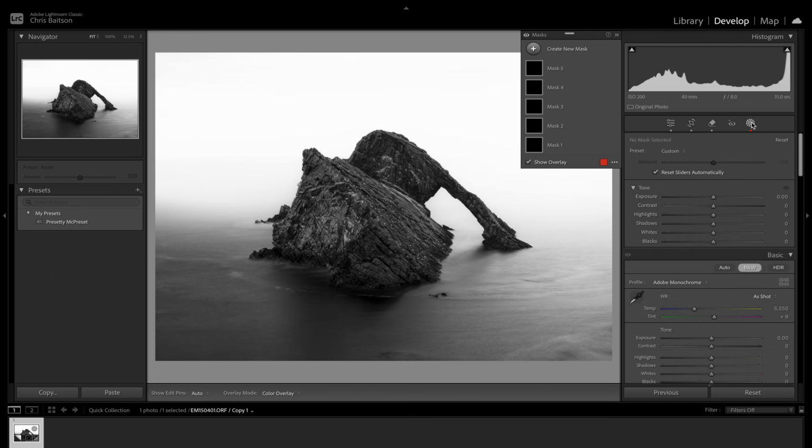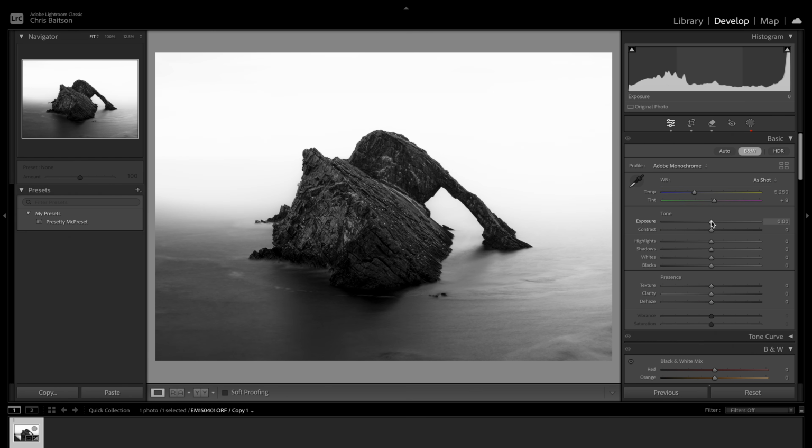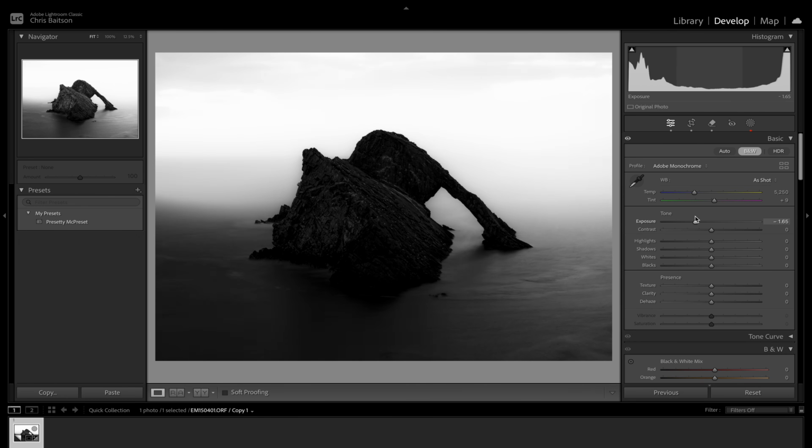It looks a little bit white at the top though, doesn't it? So let's just see if dropping the exposure of the entire image. Ooh, have I just done something wrong? Let's just reset that. There we go. Let's try dropping the exposure down on the entire image. Now that brings in something. Let's have a look.